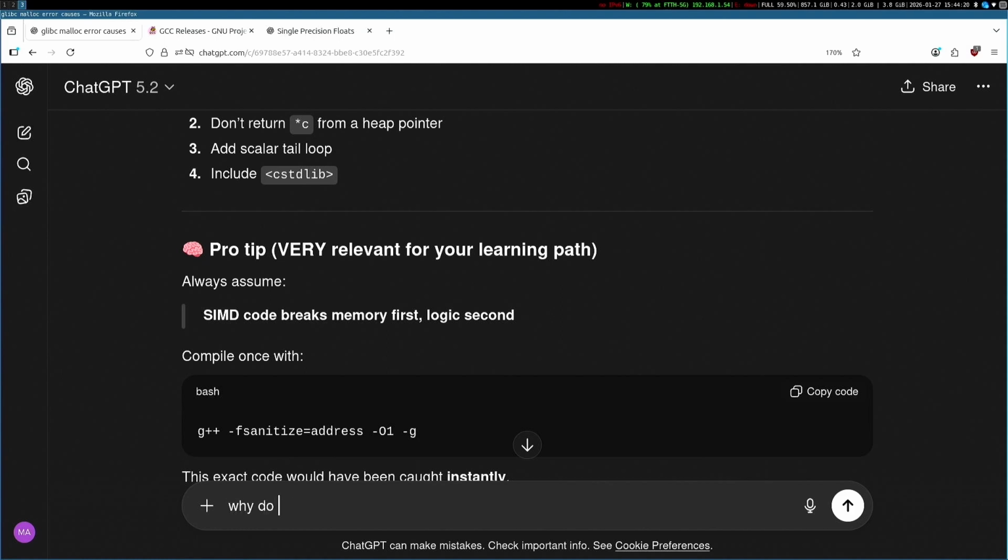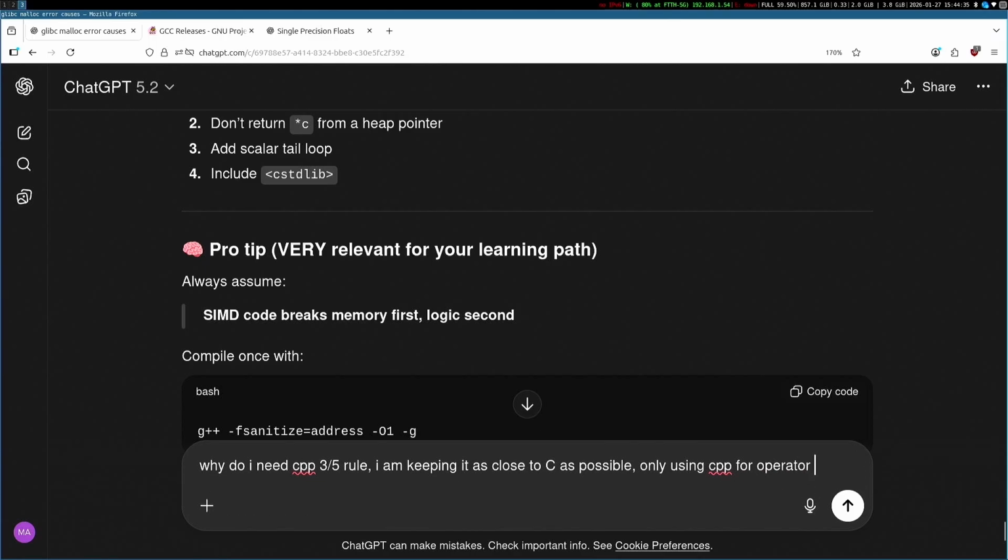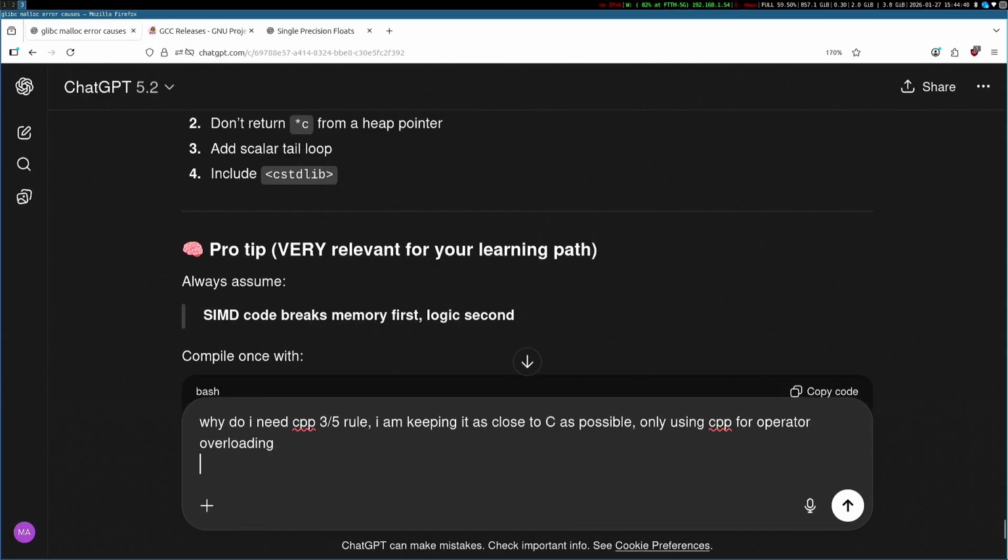Let me clear one thing. Why do I need the C++ rule of 3 out of 5? I am keeping it as close to C as possible, only using C++ for operator overloading.